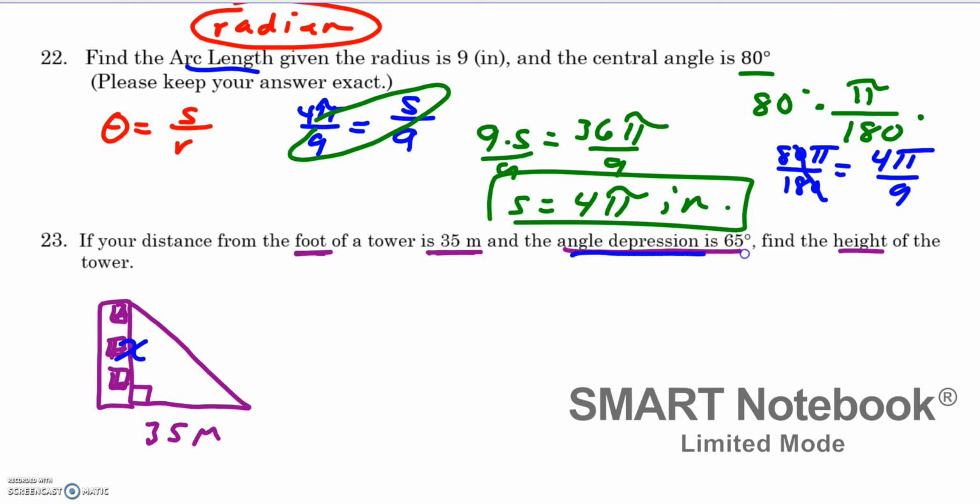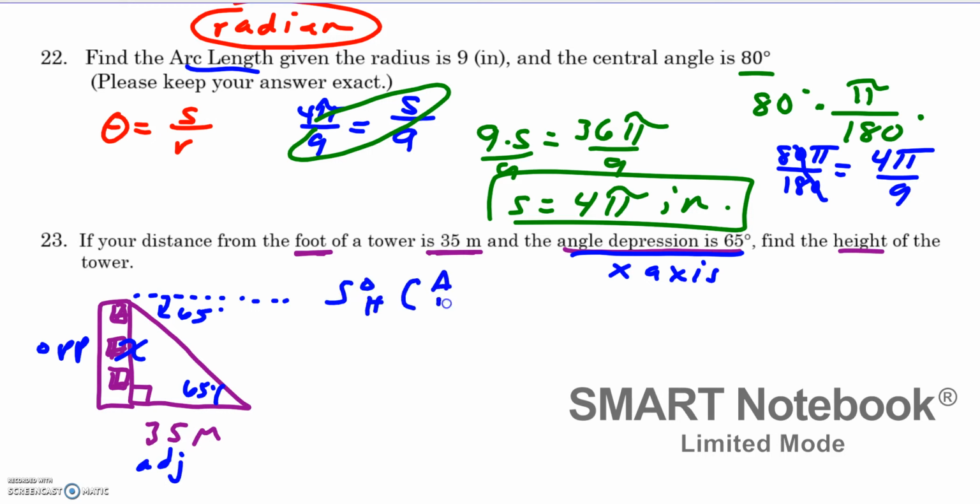The angle of depression, again, is based like a reference angle on the x-axis. So technically, the angle of depression is this angle, but the angle of depression is the same as the angle of elevation, and so this is 65 degrees. So now if I look at the two sides I have in the triangle comparative to that angle, I have the opposite side and I have the adjacent side. So if I consider right triangle trig, I have opposite and adjacent, so I need to use tangent.